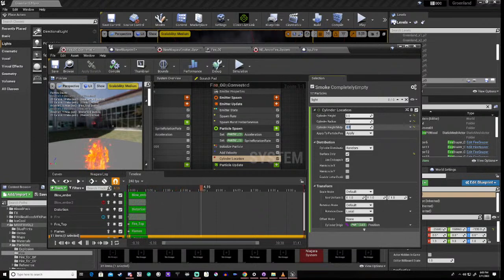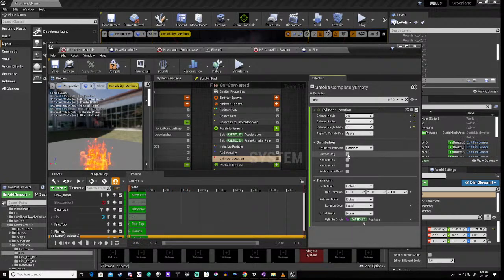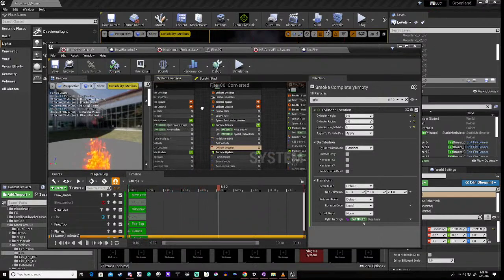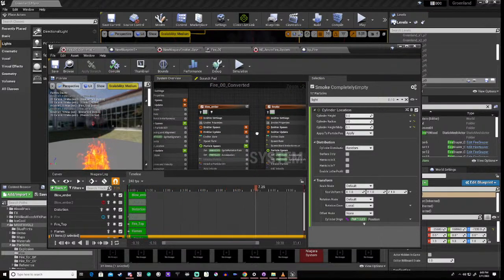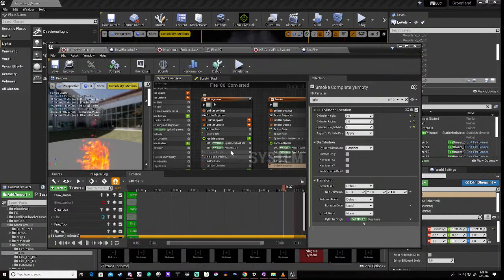That's not really moving it, is it? I'm not 100% sure of what you want. Emitter state.